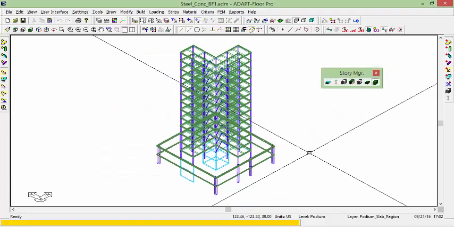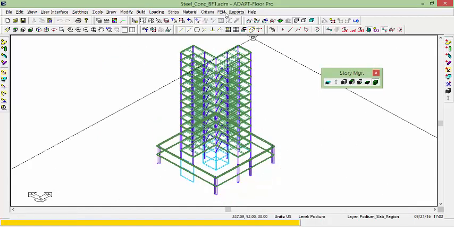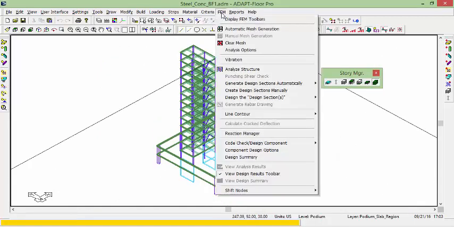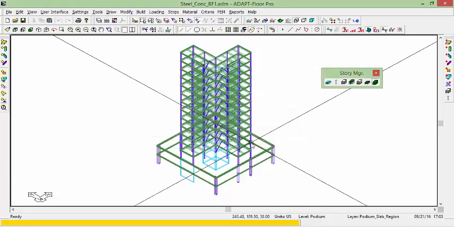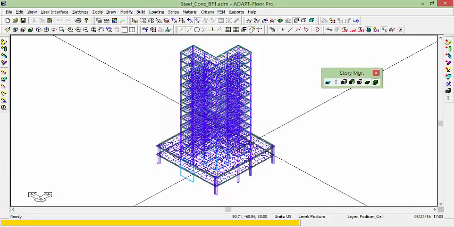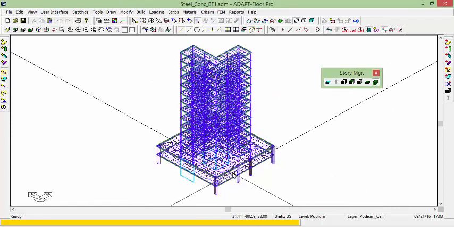The next step will be to mesh the structure and then to analyze. So we'll use the automatic mesh wizard. We'll go to FEM, automatic mesh generation, and we'll mesh the slabs. Once this structure has been meshed, we can now go ahead and analyze the structure.